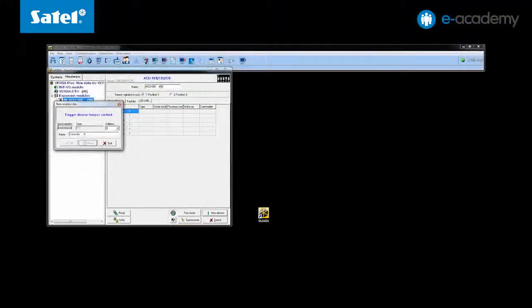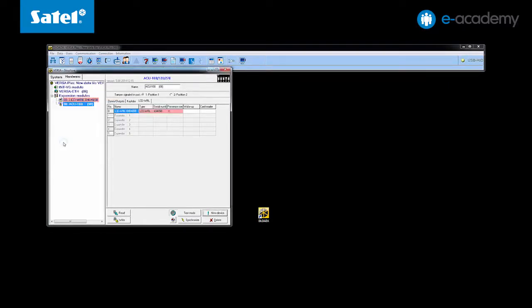Wait for the Device Data Loaded message. The keypad has been added. To confirm this information, click OK and then save. The keypad is now visible in the Hardware/Expansion Modules window.